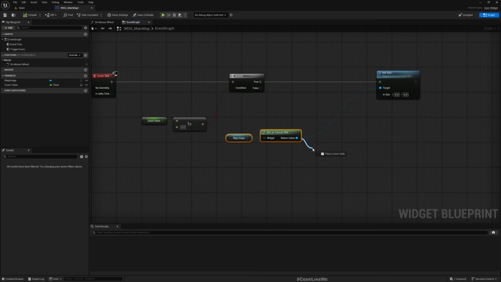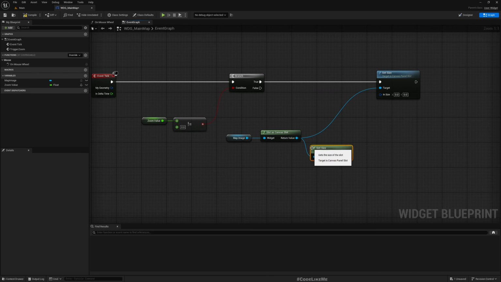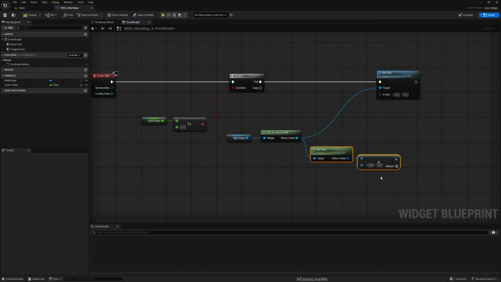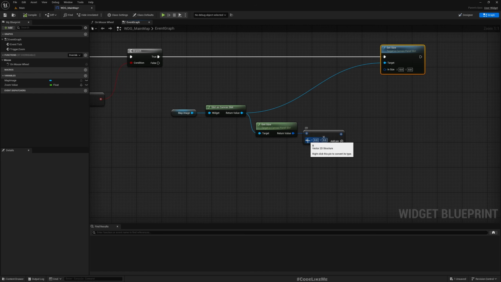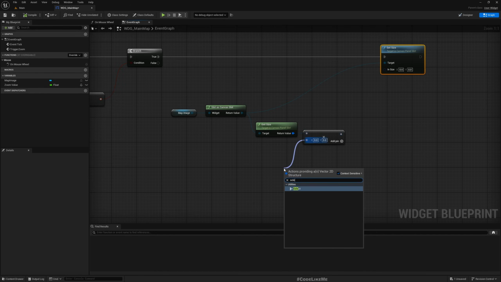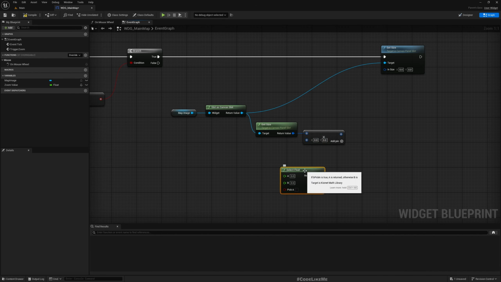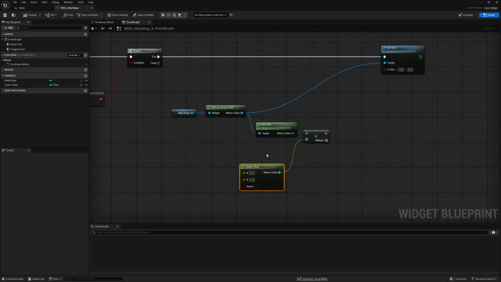And we need to get size 2 and multiply this by, let's say, I do a select float and connect it here.